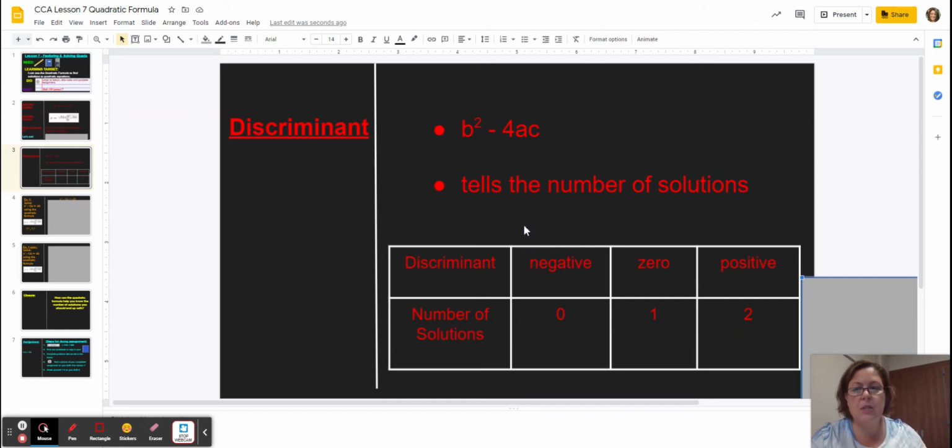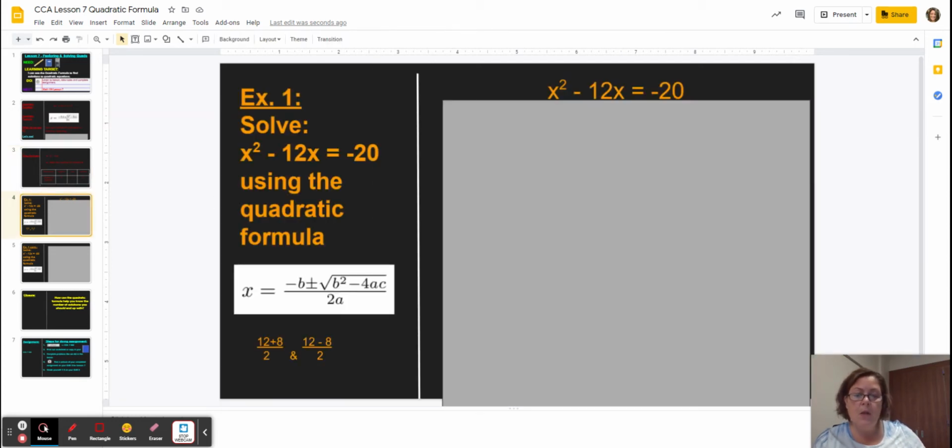So just as a heads up, you can use that discriminant to help you in figuring out the number of solutions for each of those problems and whether or not you should actually keep working. If you do the discriminant first and then you see it's negative, then you can stop and just say there's no solution. So knowing what we know, let's take a look at our first example.